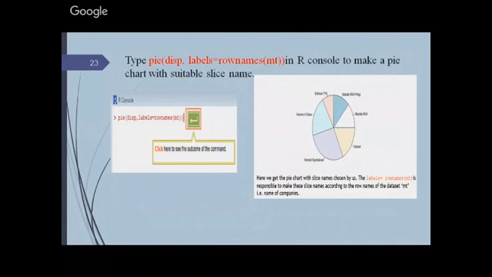It's not tough. Pie within brackets, you tell which variable's pie chart is to be made. But the main work we did was first extracting the data. Fine. So we have extracted our data from the data set mtcars, the top 6 observations, and I have assigned it to the mt variable, and then attached mt, and then I have drawn the pie chart with the labels corresponding to each row in my data set. So it is easier for me to now understand the pie chart.